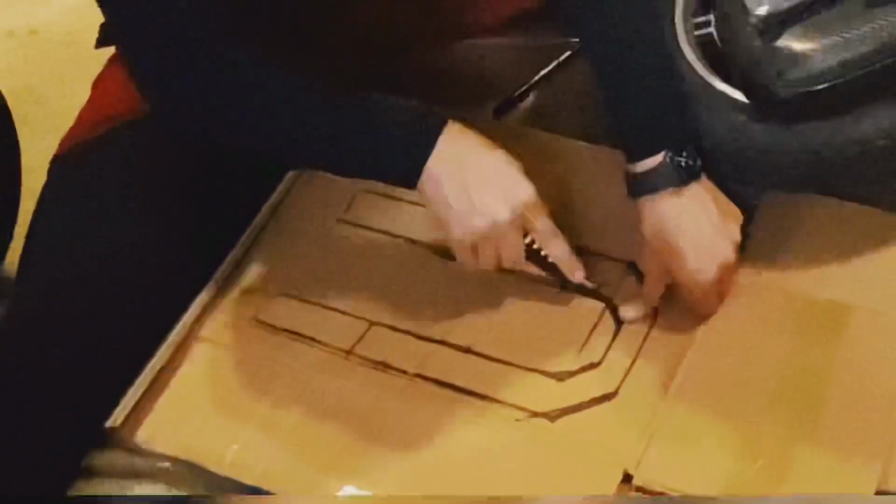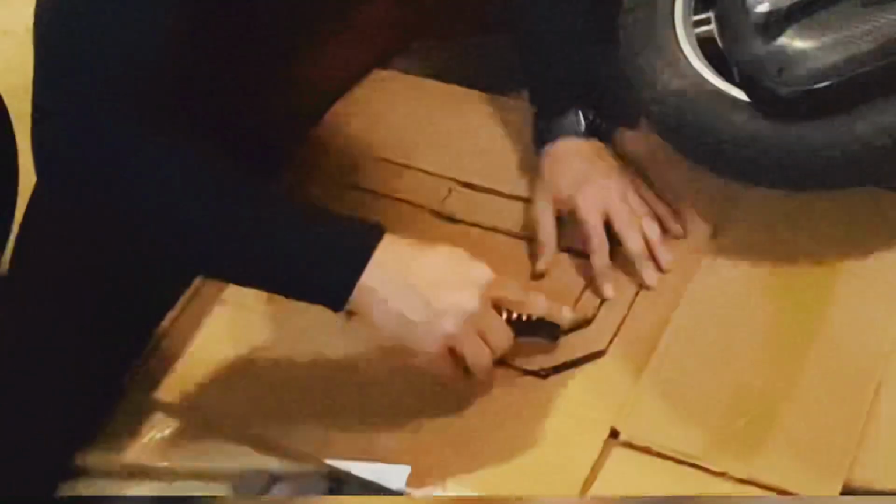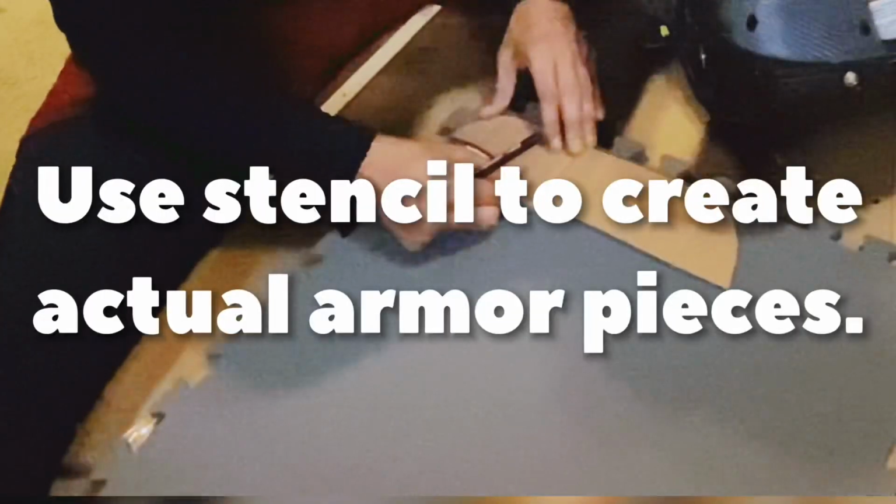I want to make sure it goes exactly as I want it to, so I tried to double check everything and go really slow around the corners here. Make sure you get it exactly as you need it to be. Once you line it up and make sure it's fitting exactly as you want, then you can take the next step and actually create the armor.